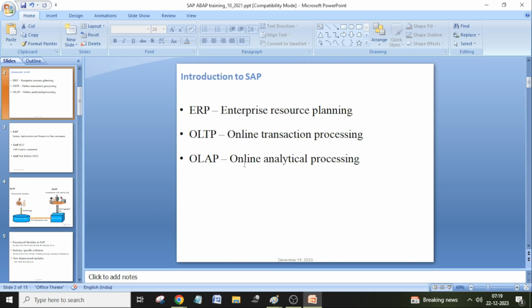Here, what is the most important thing? Data analysis or daily transactions? Daily transactions are important. Data analysis you can do after some time, but transactions should not stop.